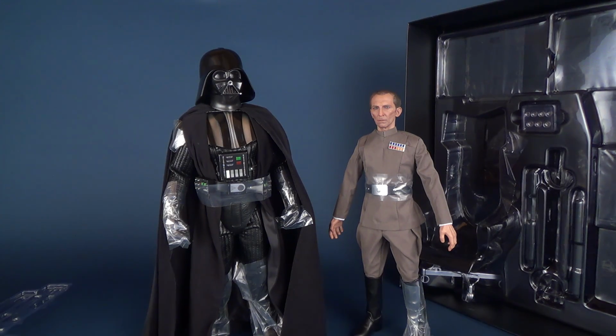Just simply a case of me getting a more in-depth feel for the figures, seeing what I can do with them and all that sort of stuff.